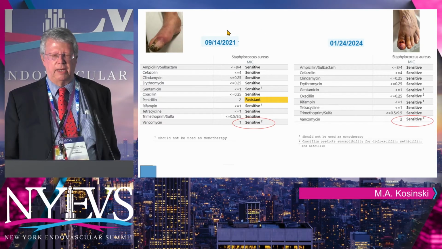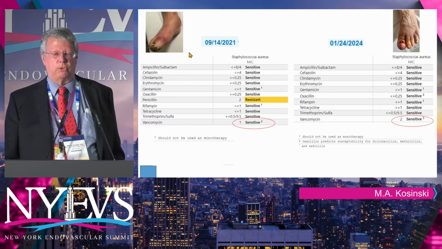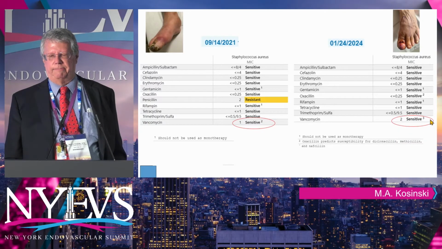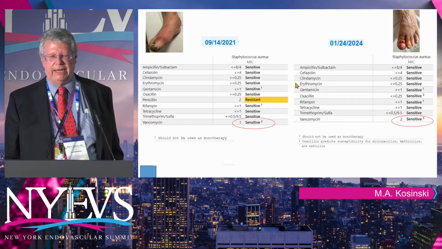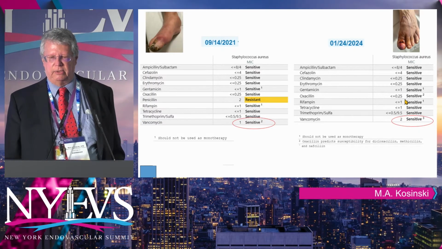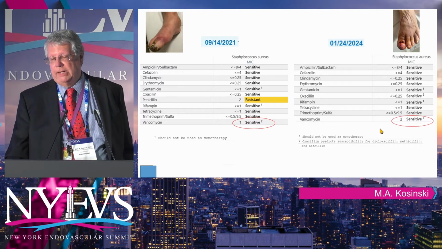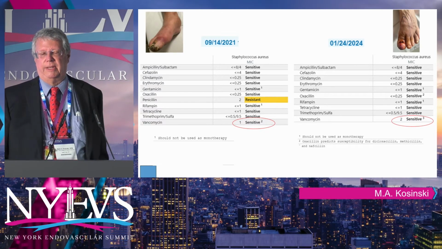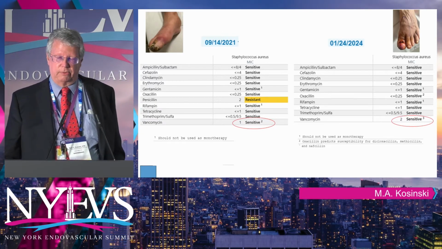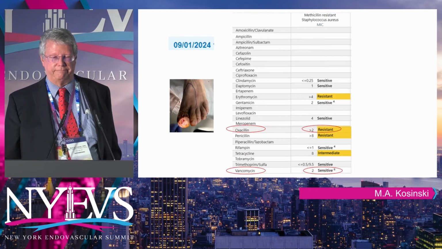Again, right foot, left foot, same patient, same skin, but look what happened to the susceptibility pattern. Vancomycin now goes up to an MIC of 2. Everything else is the same. They just didn't run it against penicillin, but everything else here is exactly the same as it was, but the vancomycin is creeping up. Again, you're not going to use vancomycin in an MSSA patient, but it bears looking at, seeing the vancomycin MIC creeping up just a bit.